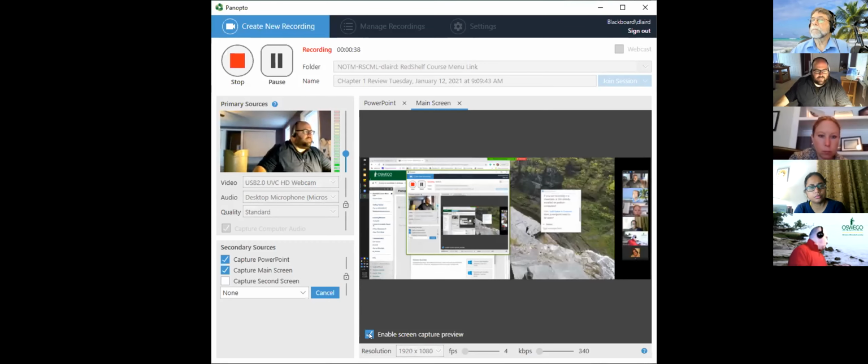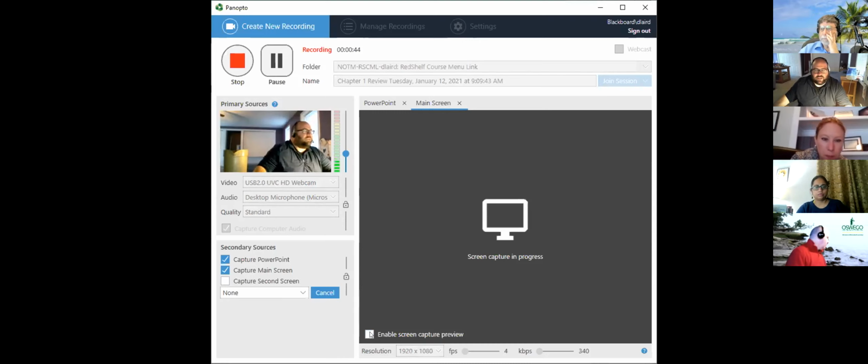If you click on this little button here, it kind of gives you a preview of what it's recording, in case you want to make sure it's recording. So once you hit record, you can minimize this and then go about whatever you were going to do in your lecture. And after you're done, you go back to this window and you click stop.